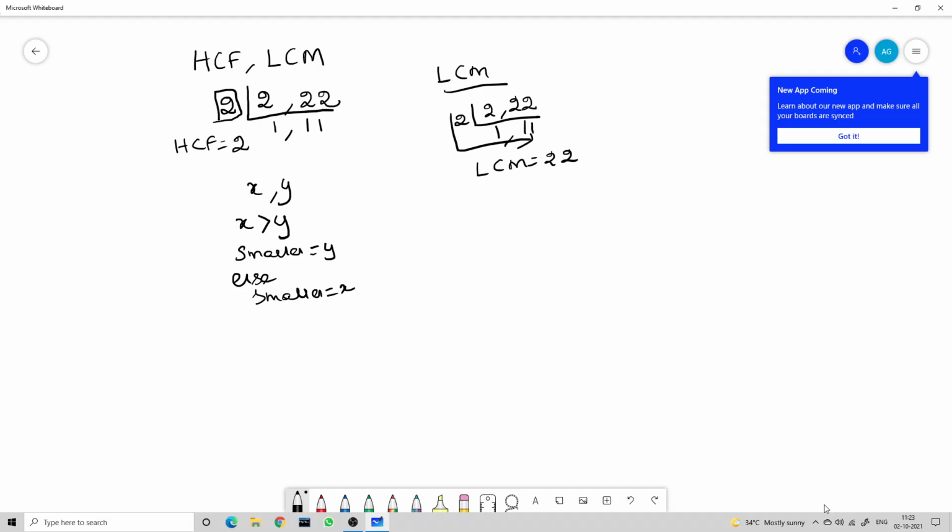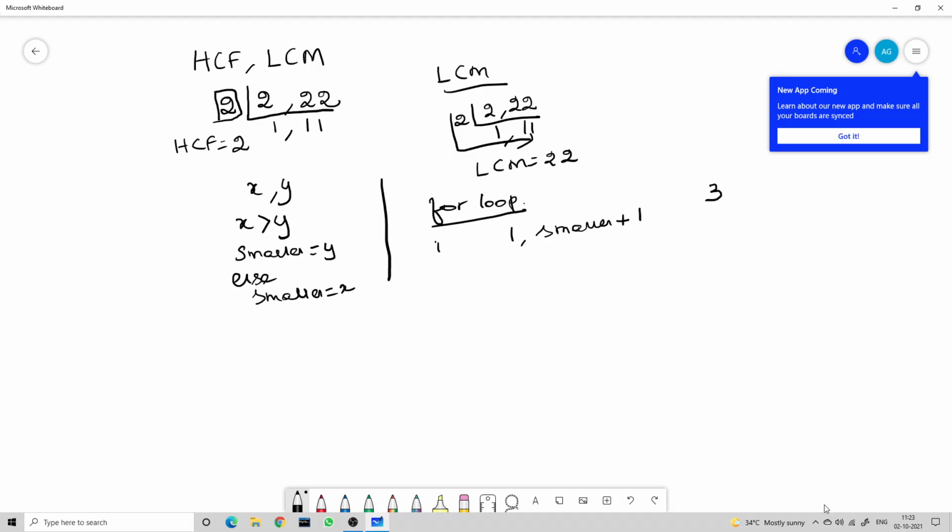After that, you have to use a for loop for identifying the HCF. Okay. The loop will start from 1 and end with smaller plus 1. That means the smaller value is 2, so it will be calculated as 3.